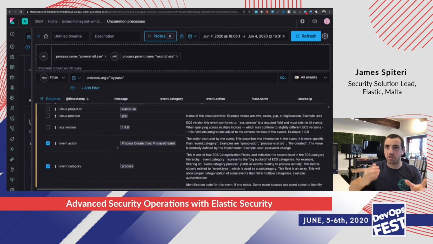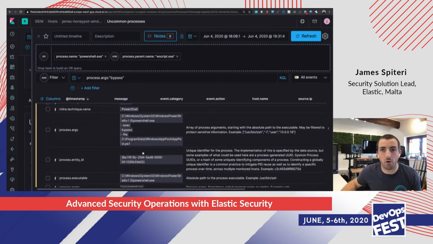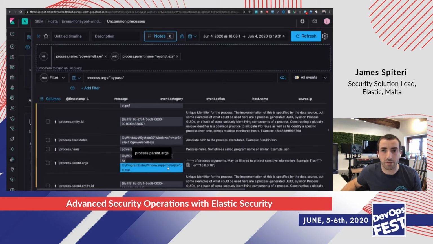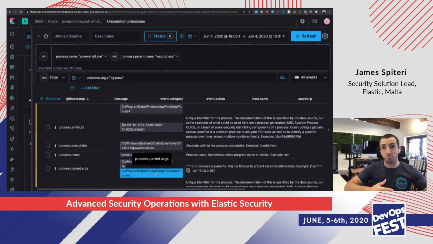So I'm going through this. We already narrowed down that there seems to be this repetitive process of PowerShell launched by WScript. We'll also notice that it's all based in this Windows app pool directory. Both the WScript stuff and the PowerShell stuff are all running out of this Windows app pool directory. So whatever this malware did must have created that directory and is just trying to run out of there. Technically, I don't think we have enough time to do it in this particular demo, but I could look for those file creation events to see if that directory was created and those files were created as part of the sample. If I wanted to narrow that down further, I have the data to do it.